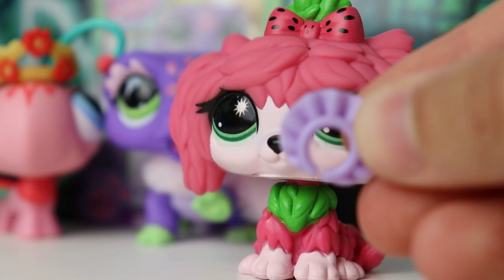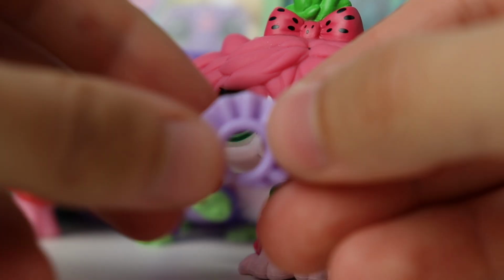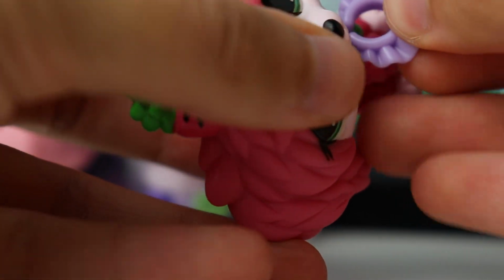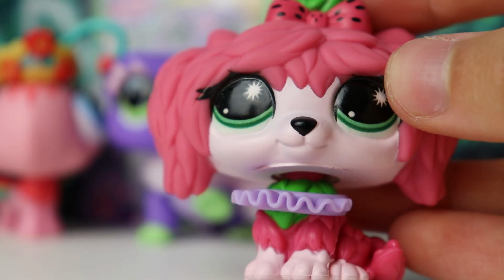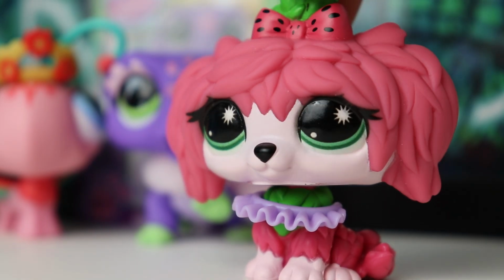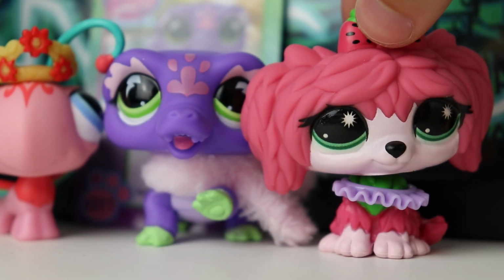Here's the accessory that she comes with. It's like, I don't know, like a clown ruffle collar. I don't really think that this is going to fit on her, but it is bendy enough, so I guess it kind of can. You know what? That's kind of cute. I like that. But obviously, you can mix and match the accessories however you feel like.